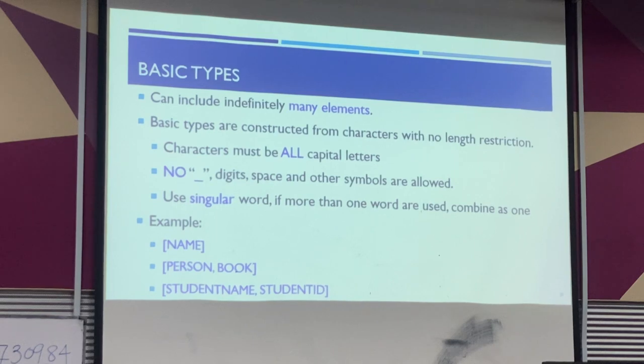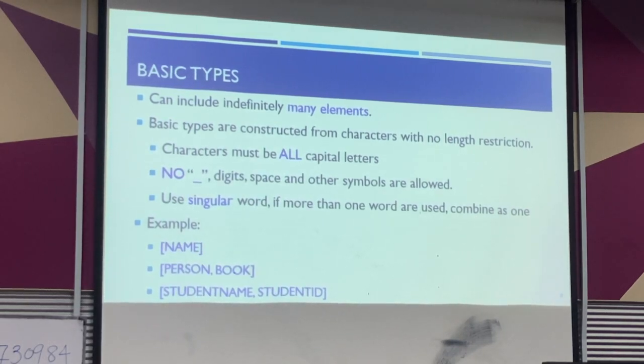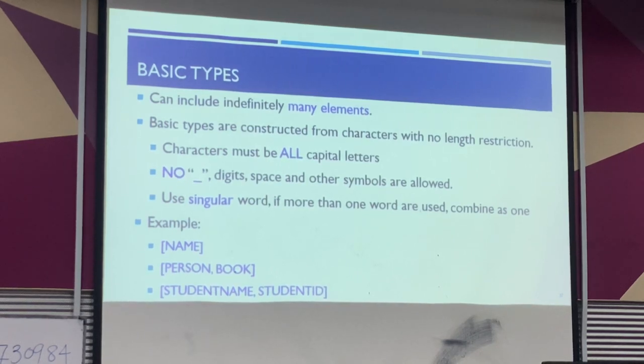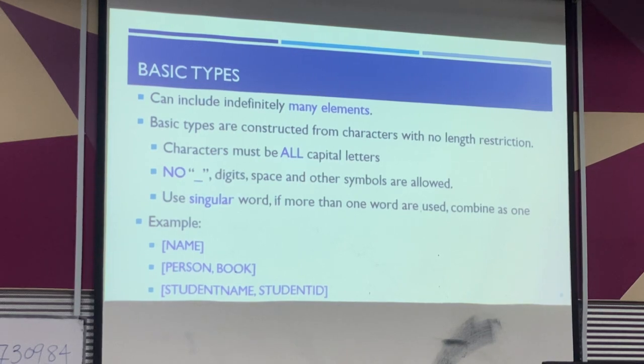Cannot. Okay, and another one that you have to remember, it must be singular word. It must be singular word. You cannot have names with S. You cannot have emails with S. Cannot. It must be singular word. Okay, all capital letter, singular word, cannot have digit, cannot have underscore, cannot have symbols like dollar sign, whatever, cannot.